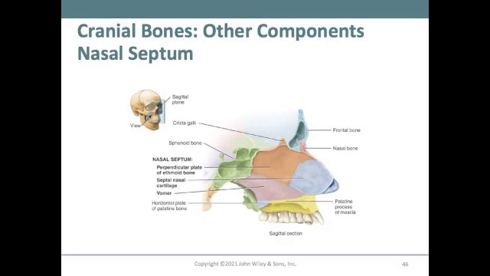Let's see the cranial bones and their other components, the nasal septum. So here we're looking at figure 7.11 on page 218. Most of these figures, they're just showing you the names and the locations of all these bones. So it's up to you to go in there and to read about them and to memorize them the best that you can. And with this lab that we're doing now, this is going to help you quite a bit because I was going through it this morning and it's very good. I'm really excited about the lab.